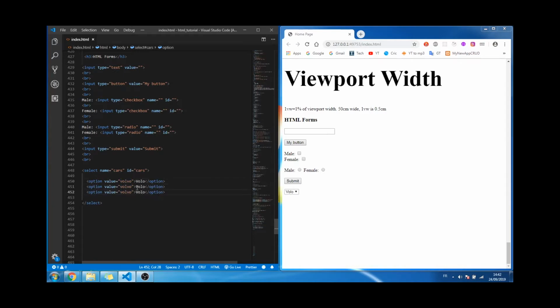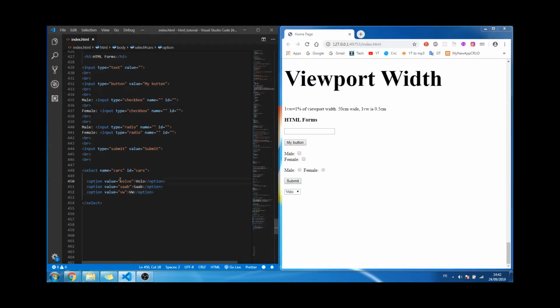So let me have Volvo, and then I can use a sub, or I can sub here again. You can have Volkswagen. So here, that's how you can create drop down list.